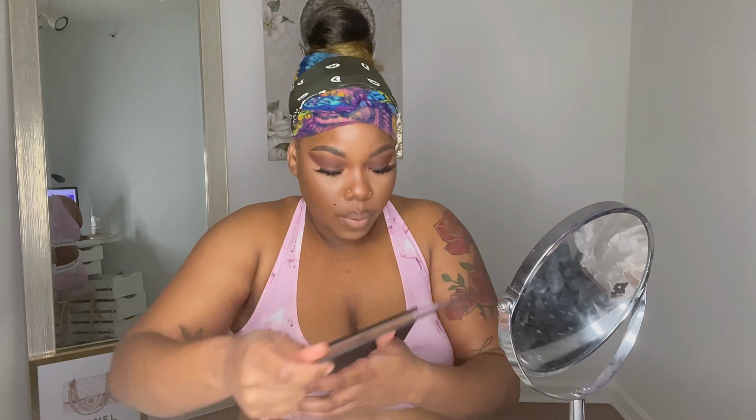Okay, so now I'm going in with the Morphe. I do not remember the name of it. It will definitely be at the bottom. And I'm going in with those three colors that you saw. And I'm going to do my inner corner. And boom, baby.